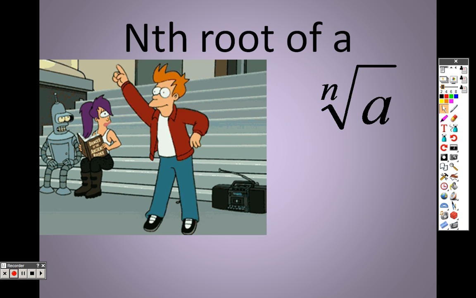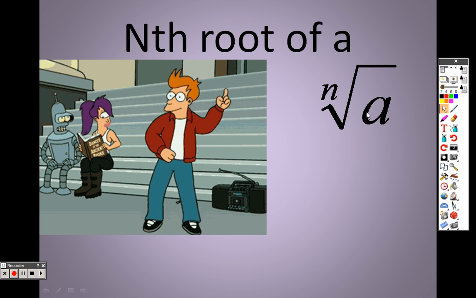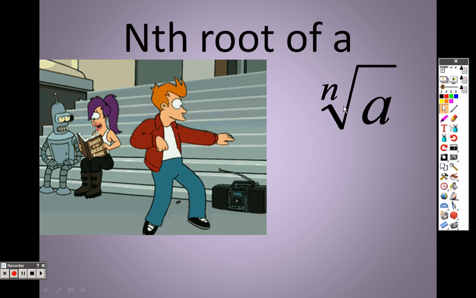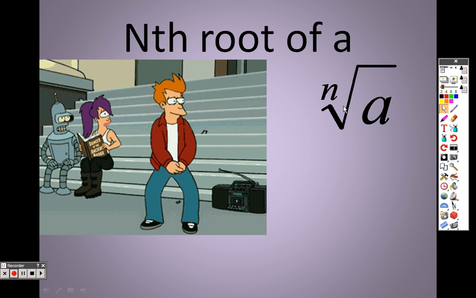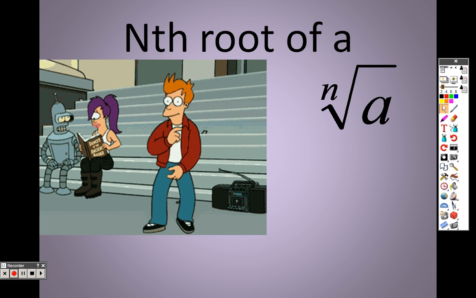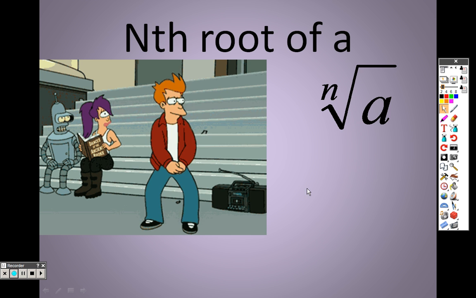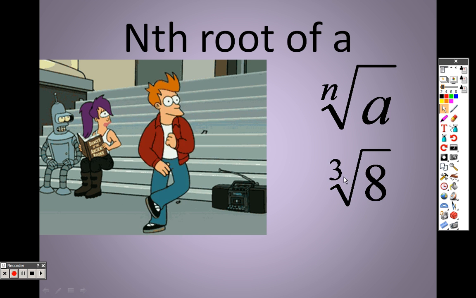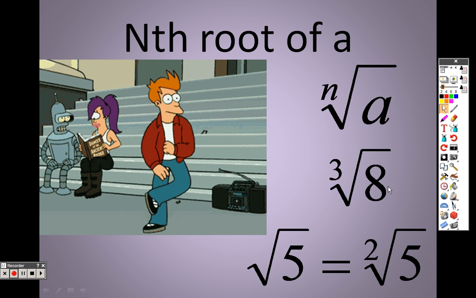So the nth root of a, basically we have the nth root of a, which basically states that we can have more than just the square root. We can have the cube root, the 5th root, the 10th root, the 100th root. You can have now many, many roots is the point. So this is just an example of the cube root of a is all.